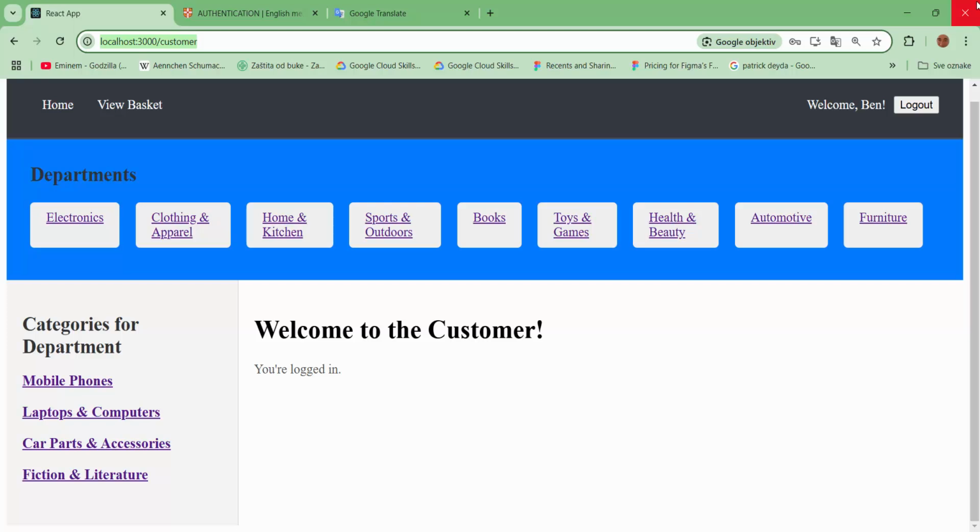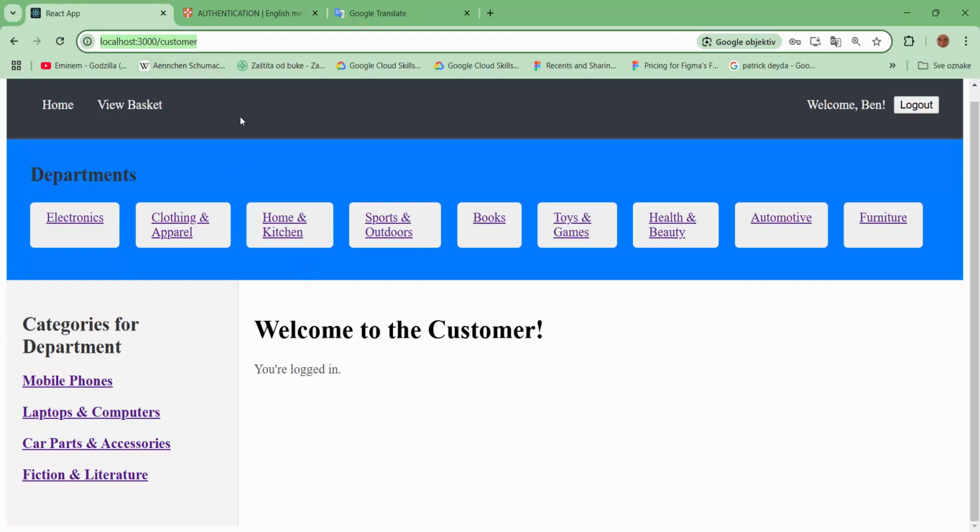What is our role? One role can be customer. One role can be admin. Now here is a logged customer. Access Mr. Ben. Welcome Ben. Ben has access to customer, and component customer is opened, and we see that in the user interface.